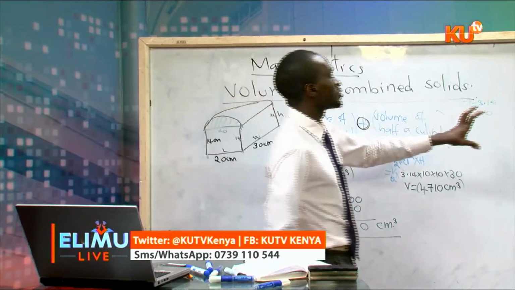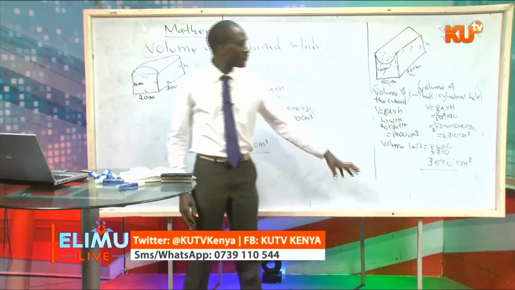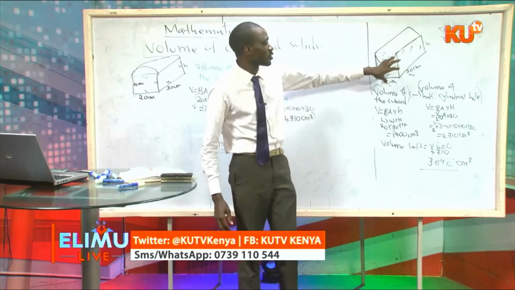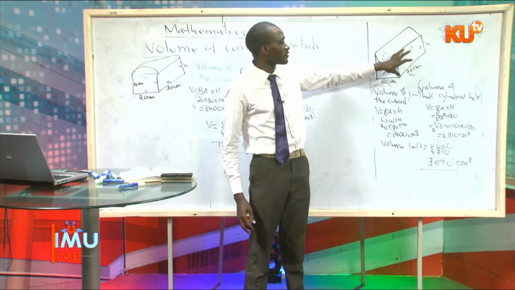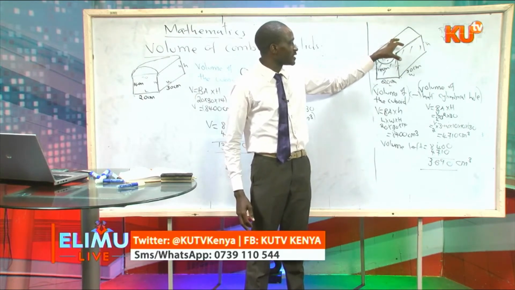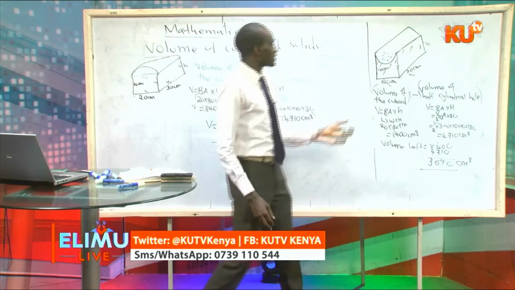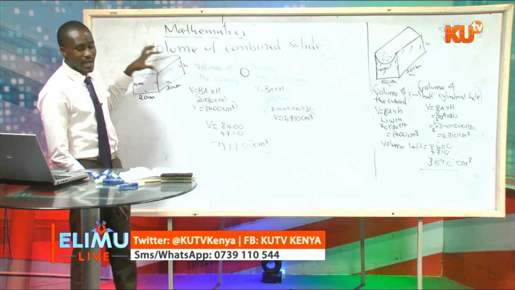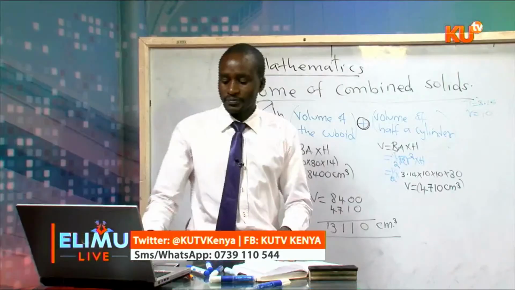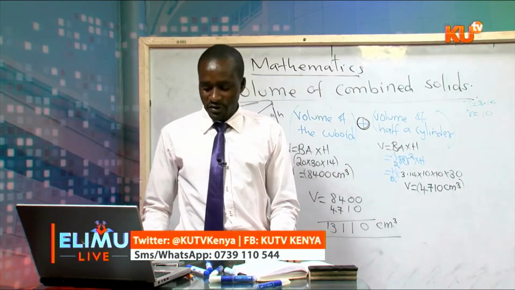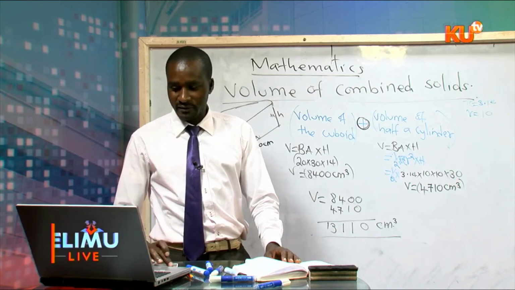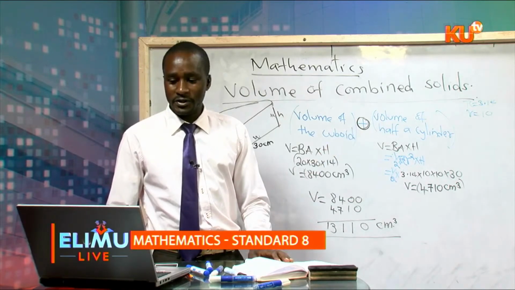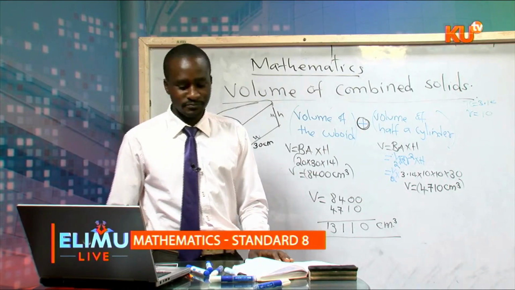That was just a challenge for you as a learner to know that this is a combined solid and this is also a combined solid. When we talk of a combined solid, we drill the hole, it is still combined solid because we have two figures here. We have cuboid and a half a cylinder removed. It is still combined. This one is still combined also. We have a cuboid and half a cylinder added on top of that. So, Selana, you have to be very careful when handling such kind of work.